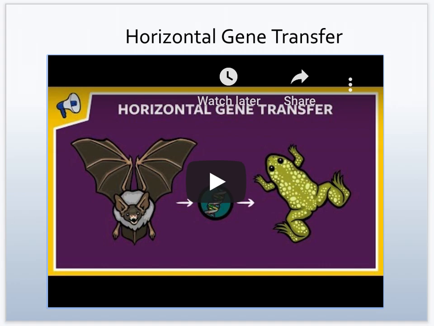Okay. So this is just an interesting process. Horizontal gene transfer, for example, happens in sea slugs. They actually will steal chloroplasts from algae, and the chloroplasts basically use the light energy to make energy. So sea slugs are not plants, and they don't normally have chloroplasts, but they will steal the chloroplasts from algae and use those chloroplasts for their own photosynthesis.